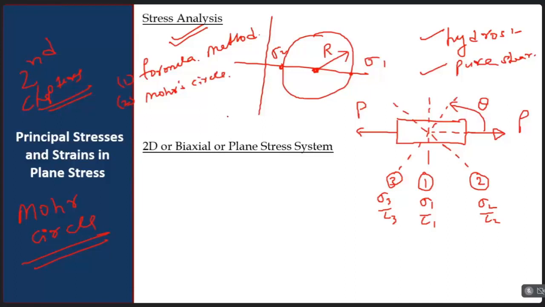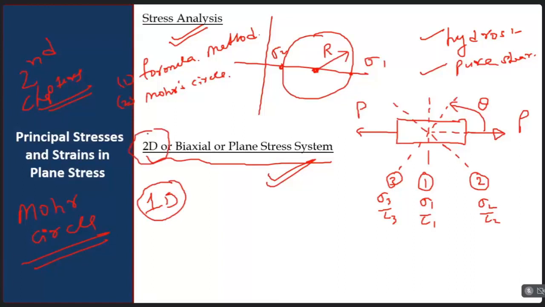Okay. So here we have the 2D or biaxial plane stress system, and 1D also, and 3D is not in our syllabus. Don't worry about 3D, just go for 1D and 2D. We should go for the very basic concepts of 3D only, but 1D and 2D fully, in depth. Okay. So what is 1D and 2D? In 1D, the load is applied only in one direction, only in the x direction, only sigma x. What about 2D? Suppose here we have a state of stress like this, where we have sigma x, sigma y, and tau xy also.